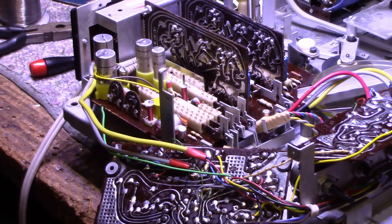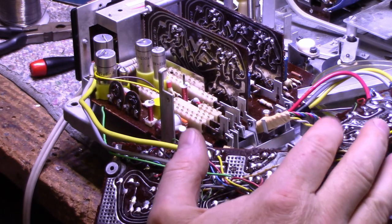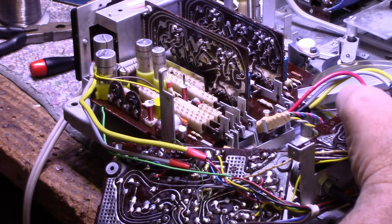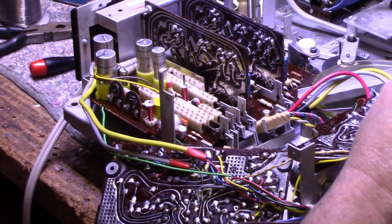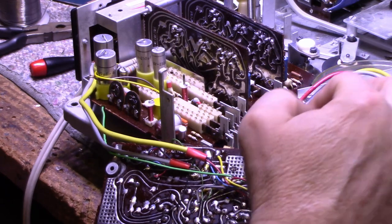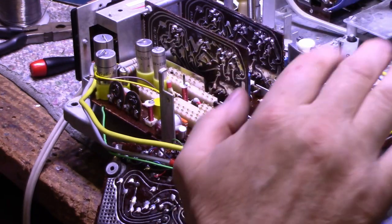Okay, so I've been doing a lot of work here on the electronics. Done the testing of the electrolytics and some of the other high voltage caps, all checking out good. Done the cleaning and relubricating of the five pots, the stereo pots. There's five of them here. That's all complete, put it back together.